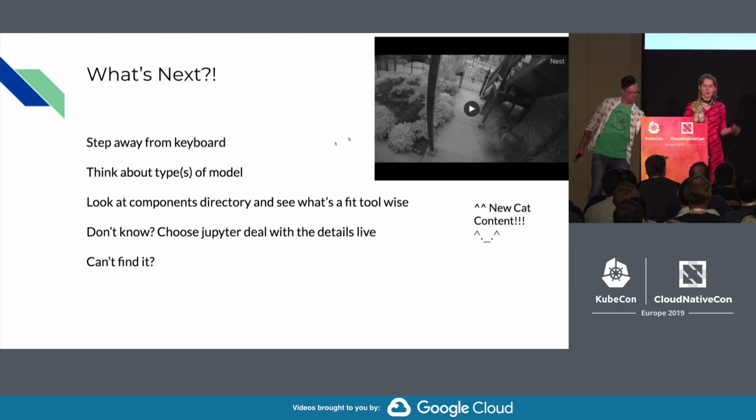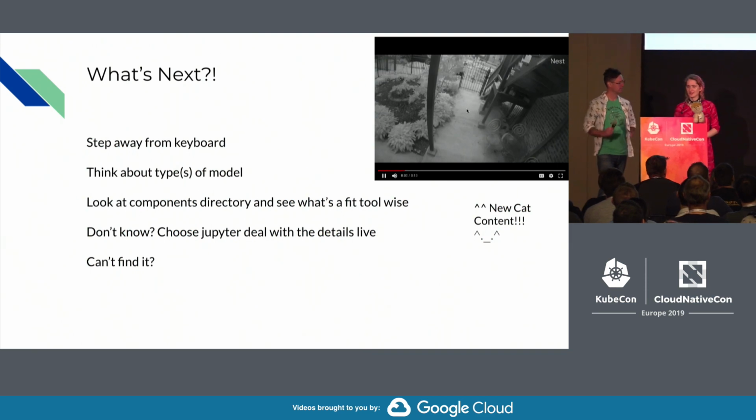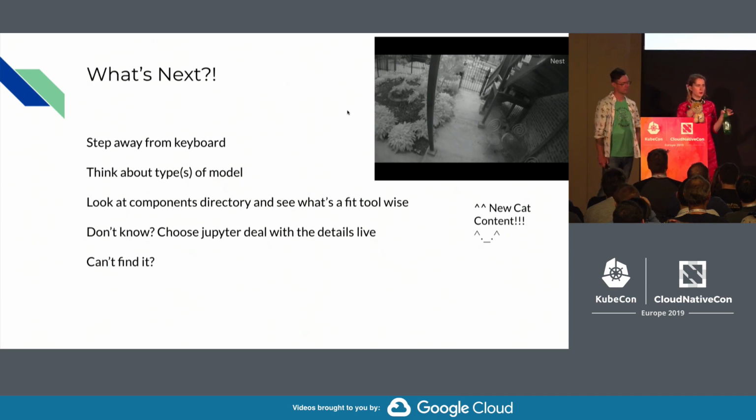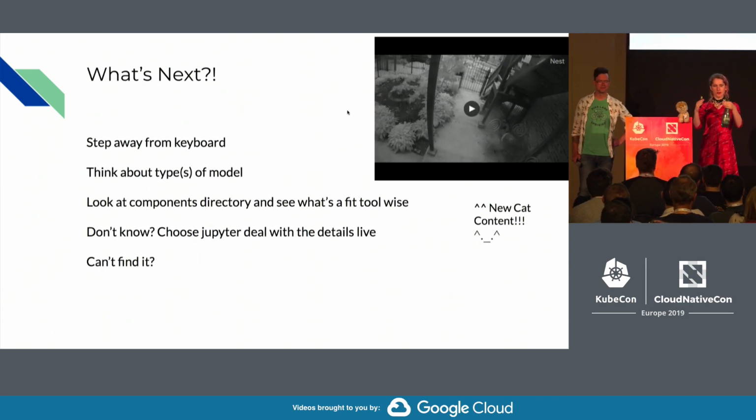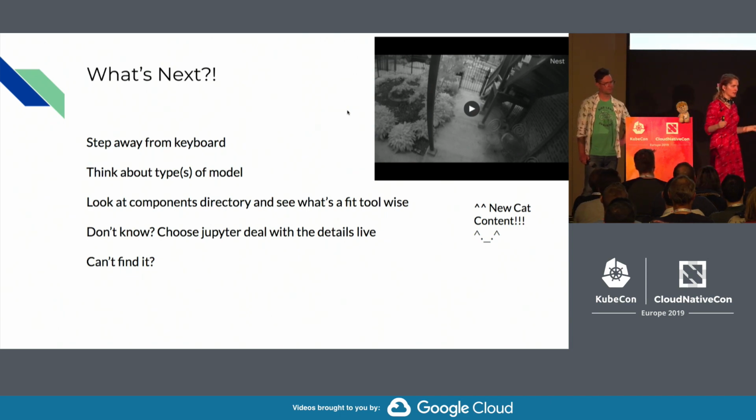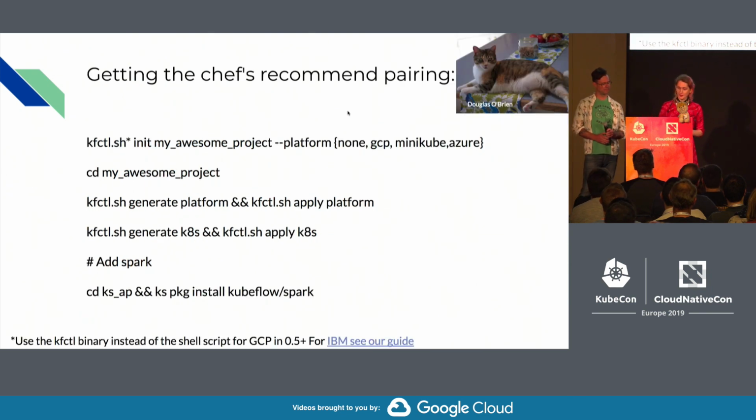So the first thing we need to do is step away from our keyboard. Oh, thanks, Trevor. Just background. Okay, so we're going to step away from our keyboard and think about which tools we want to use, right? And this is important because if we just run straight into it, we can end up building that cream cheese shrimp mango combination by accident, right? And if you don't know what your data looks like, thankfully, you can use Jupyter to do some exploratory analytics on your data and figure out what's going on. And you want to do that first before you just start building a TensorFlow model, because TensorFlow sounds cool.